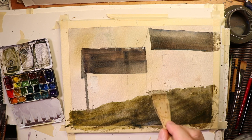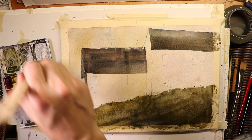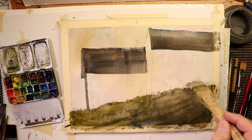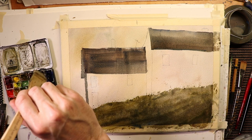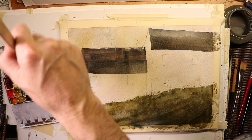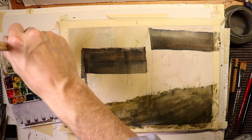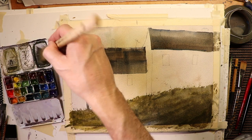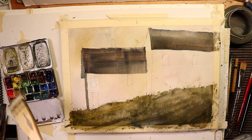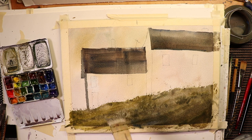And then we can just do a little bit here and there, a little of those brush strokes like that. Really, you're painting thousands of weeds and grasses with just a few brush strokes like that. Then we go in, we get a little more darker, French ultramarine blue, sap green. And then we keep sticking with the same colors, cerulean blue, raw umber, gotta have that in there. Try to keep that the predominant color in your mixes all the time. The original colors we started with, that's all you have to remember. Whatever original colors you started with, four or five different colors, keep those the predominant colors all the time when you're putting in different washes, and you will have a unified looking painting that looks really beautiful.